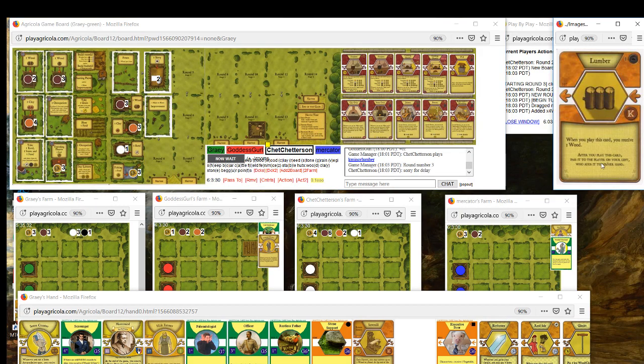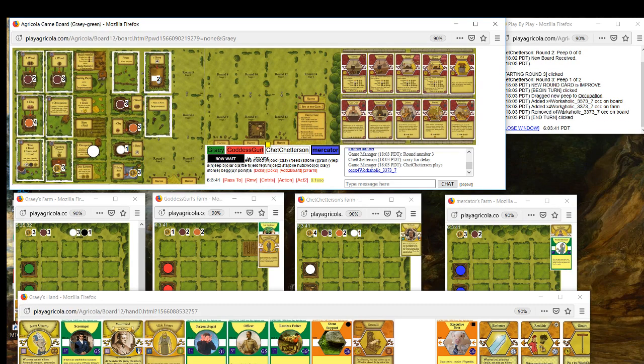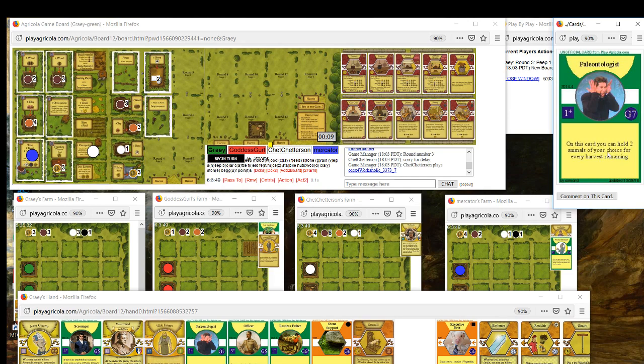Major minor flipped, so Workaholic. There we go. Yep. So if we wanted, we could really screw with his game by playing Paleontologist here. But if Redstone food comes to us, we'll definitely play that. It did not. So how exactly does this card read? Two animals for every harvest remaining. So, yeah, I mean, four clay is very interesting for us.